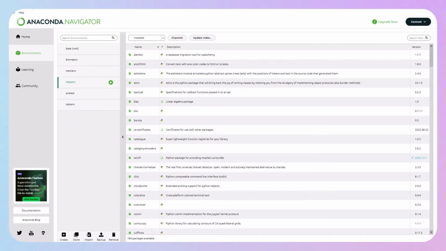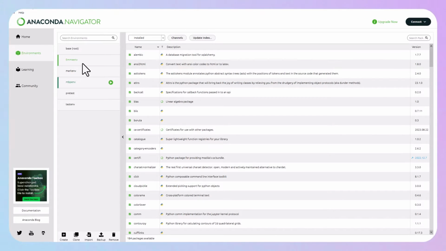Okay, that being said, the first thing you might want to do is create your virtual environment. In your own Navigator, you would see just the base root. You are not likely to see all of this. These are virtual environments that I have created, and they are all present in my system.